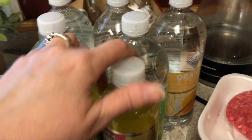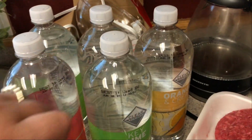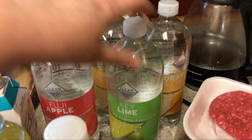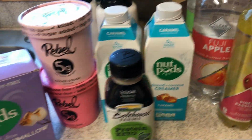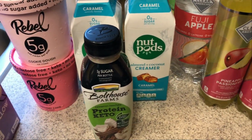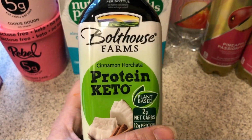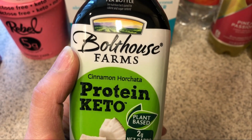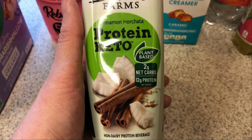Stocked up on the Clear Americans. Picked up 2 of the oranges and cream, which are my 3 favorites: the orange and cream, the key lime, and the Fuji apple. And then I saw this one I hadn't seen before. These are pineapple passion fruit, and the smaller ones. Now, some of the new stuff that I found, well, not really new, but newer. This one's brand new. I had somebody tell me I should try this flavor. This is the cinnamon, I don't know if it's horchata, but y'all know I like cinnamon, so I picked that up.